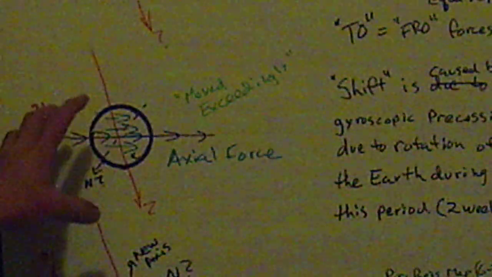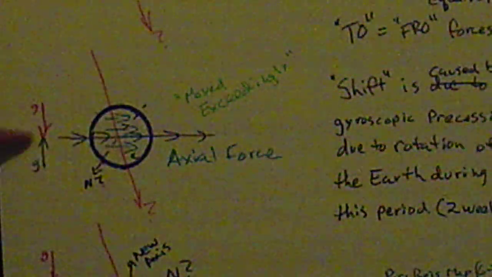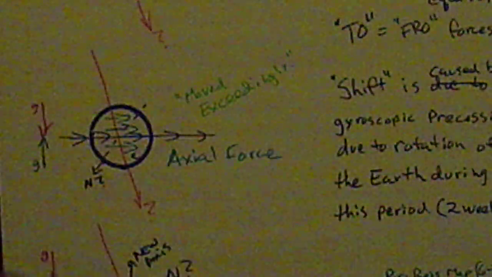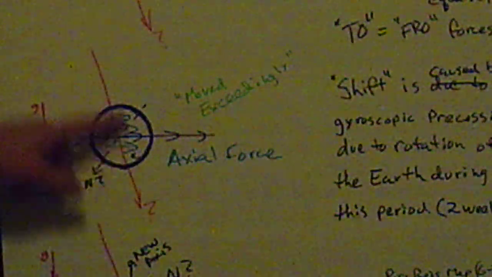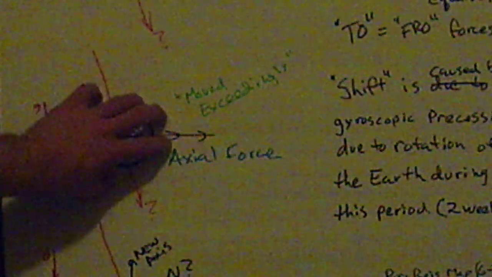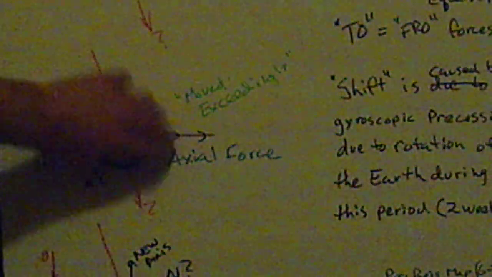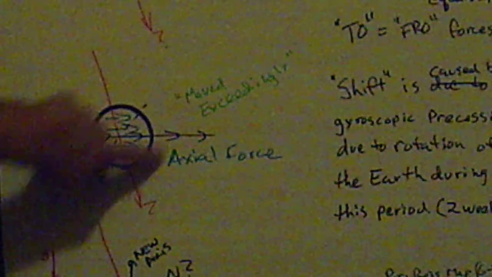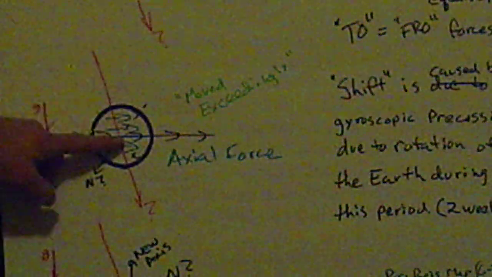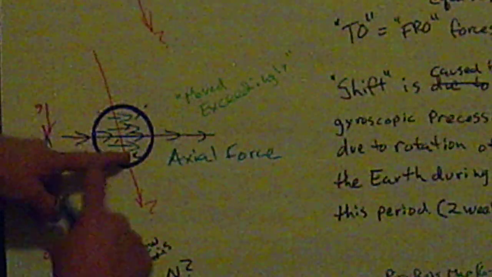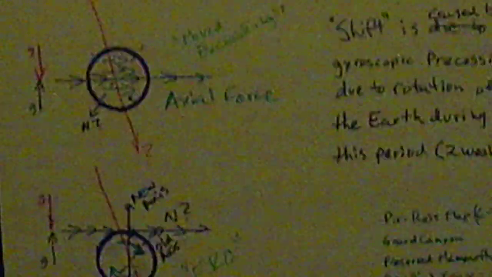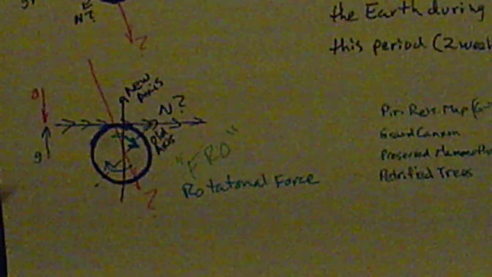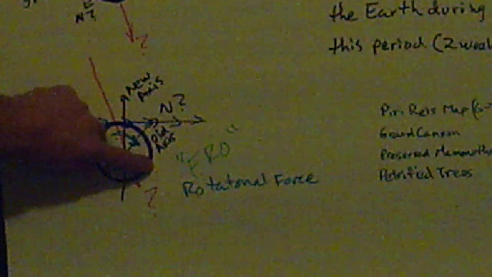It pushed us too. And then this one, what's that force doing? It's pushing right on the Earth. Right on the Earth. So that's the moved exceedingly part. And then after all the rotational, as soon as we get to the center, that's the fastest we'll be spinning in the counterclockwise direction in this example. That's the fastest. And then once we pass through center, that force is going to act on the other side of the Earth and reverse that force.